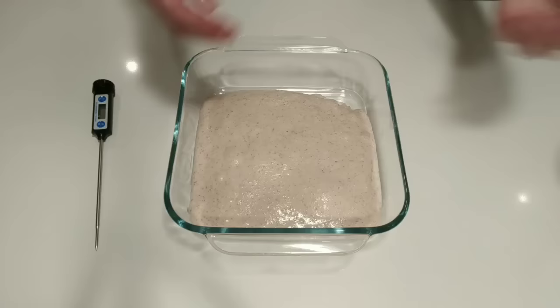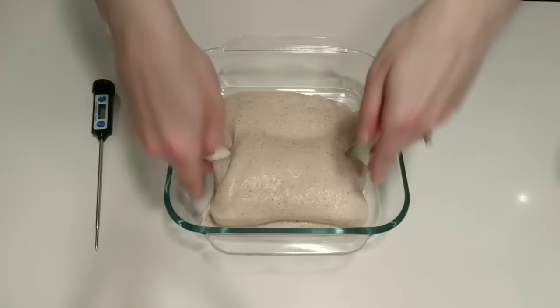With wet hands, reach under the dough. Pull the dough up slowly and evenly, detaching the dough on the side farther away from you — the dough will naturally wrap itself under. You may need to pull the dough again to fully detach from the top; that's fine. Once finished, perform the same coil fold again on the other side. Continue the coil folds on the sides of the dough as well. Be sure as you go to pop any large air pockets you encounter. These are not signs of fermentation — they're pockets introduced during mixing as well as in the lamination. Notice how strong the dough appears after giving a coil fold — it's holding its new shape nicely.